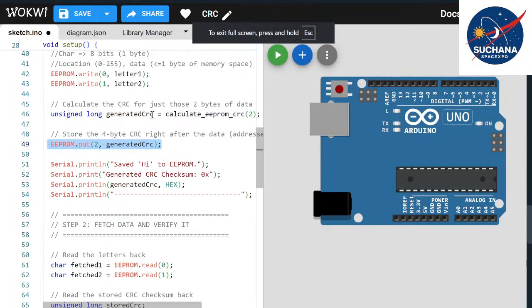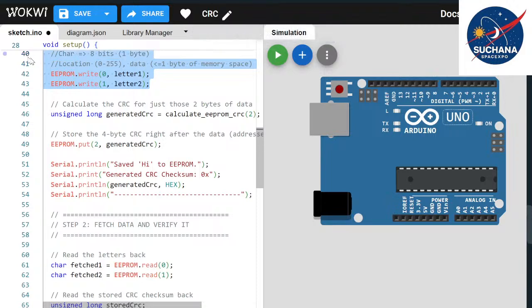Before generating the CRC, we had only stored the actual data which we intended to store. But after the generation of the CRC, we are also storing the generated CRC value in the adjacent locations. The first data we stored at 0, then at 1. Up to here our actual data is completed and successfully stored.